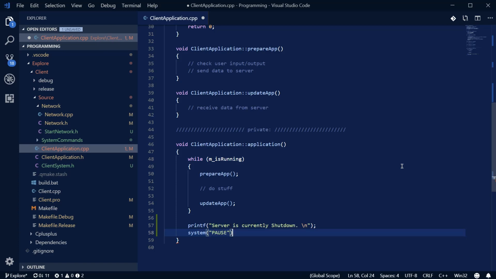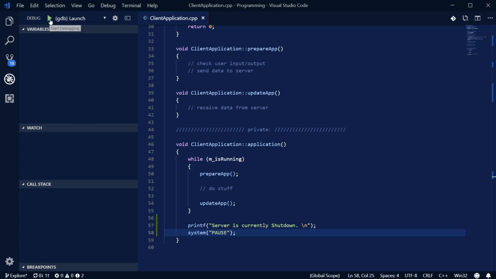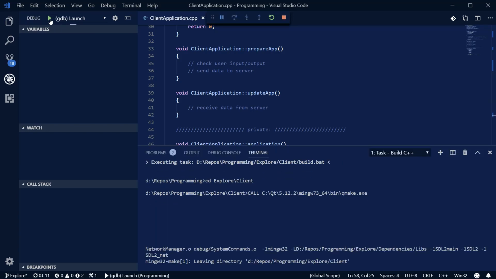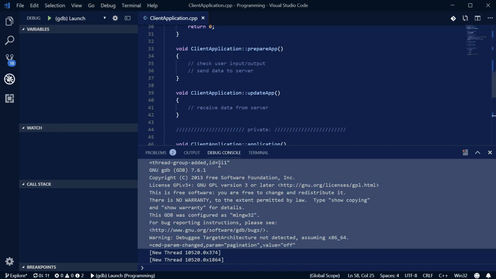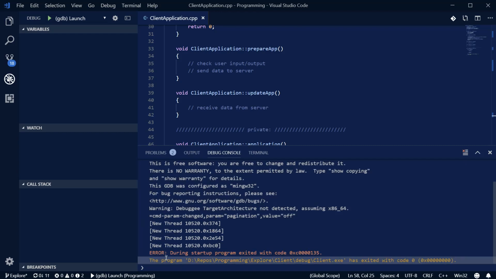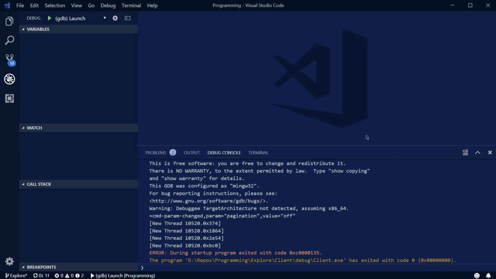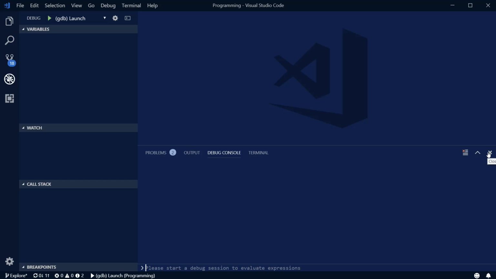Let's put that there at the end of the application. So let's go to debug and make sure it all works. Well, it did, but not quite as I expected. Yeah, right, that's what I expected. Not a problem. For the life of me, I can't remember what the error is.